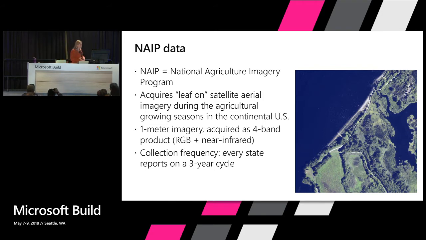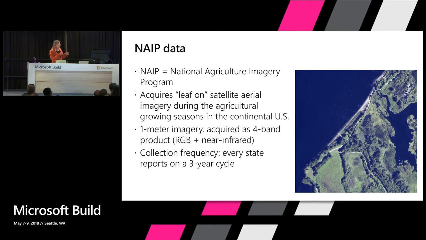And it's refreshed roughly every 3 years. Every state, based on budget, resubmits it every so often, but they have to do it at least every 3 years. So you're going to get new data at least every 3 years. And so there's a whole bunch of data out there. It is 1 meter resolution, so basically 1 pixel equals 1 meter. So it's that level of clarity.